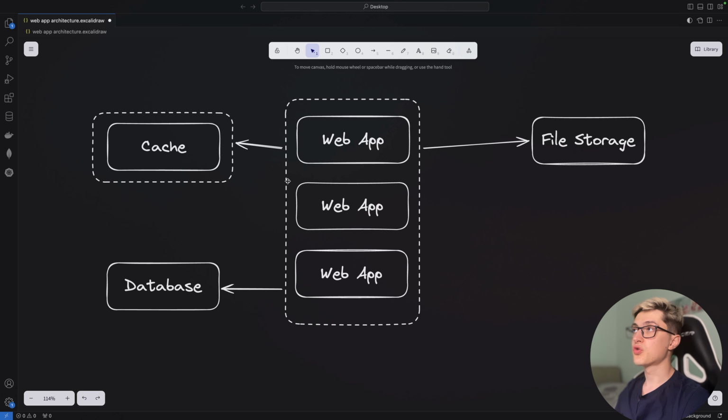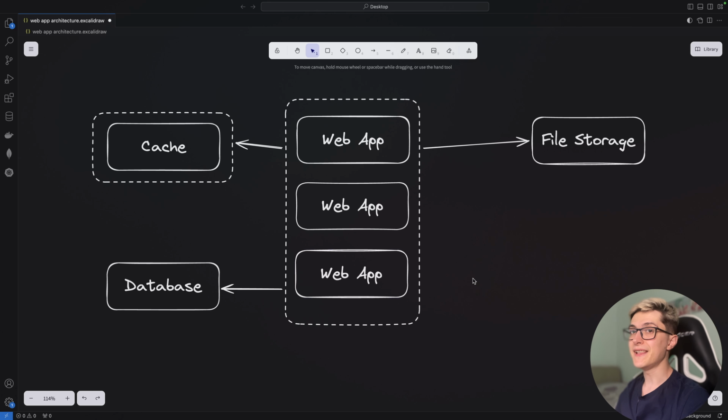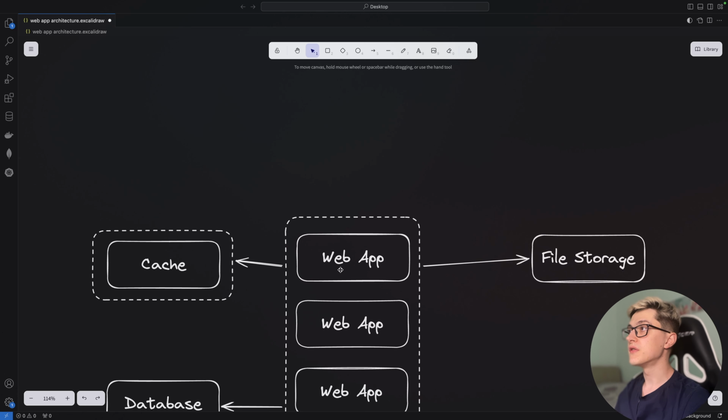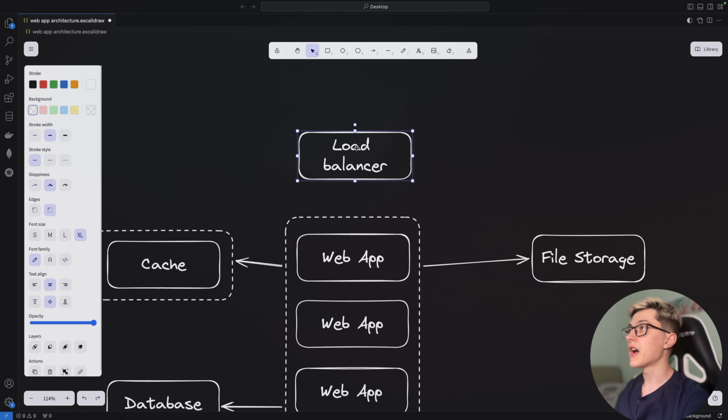By the way, you shouldn't really ignore also the vertical scaling. So vertical scaling is all about adding more juice to a specific web app server. And in the past, I've had some cases where vertical scaling made more sense than horizontal scaling for those specific constraints. Once we have more instances of our web application running, we will need to add a form of load balancer in here that will maintain a couple of rules.